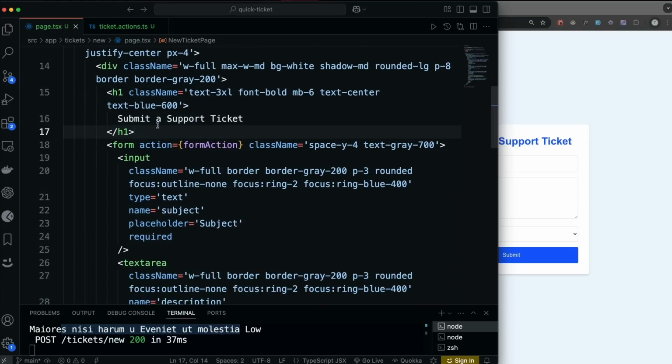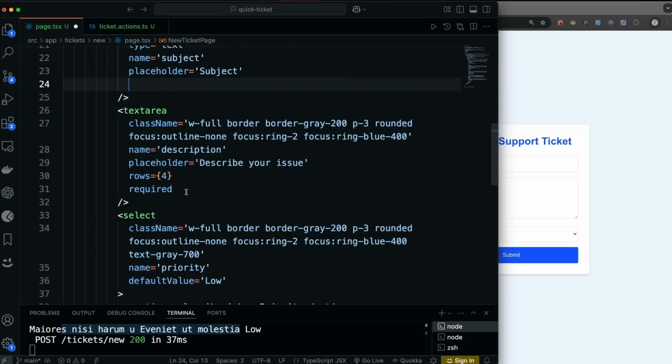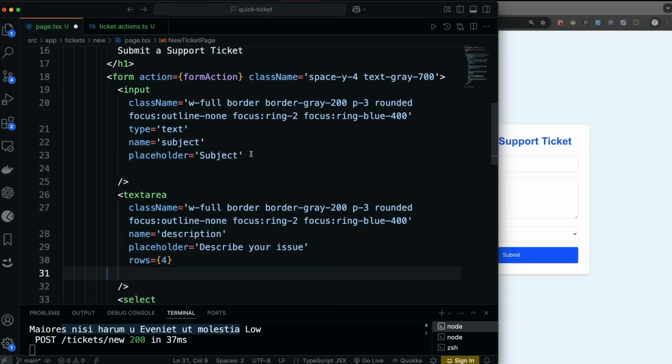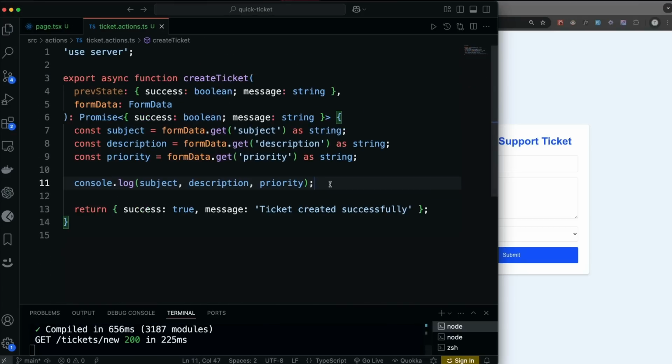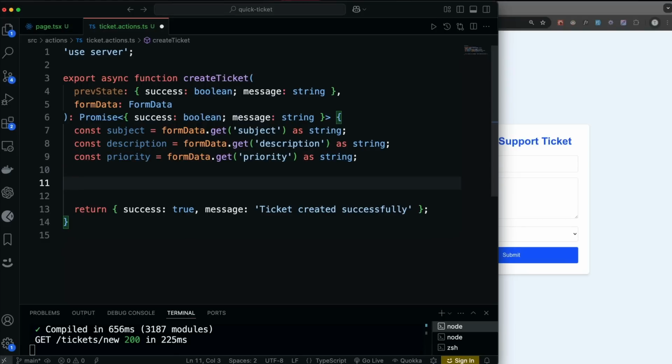All right, now I want to do some form validation. I know we used the HTML required here, but let's actually get rid of that for the description and the subject, because I want to validate here. And I also want to use Sentry to log if it's not valid or not, which might not be something you do in real life, because you probably don't want that logged for everybody that misses a field. But just to show you how we can capture messages with Sentry.